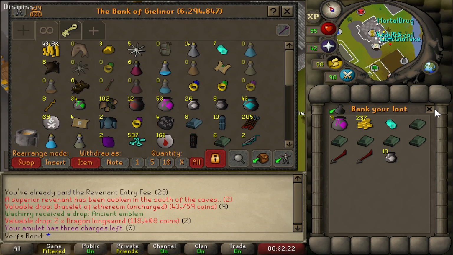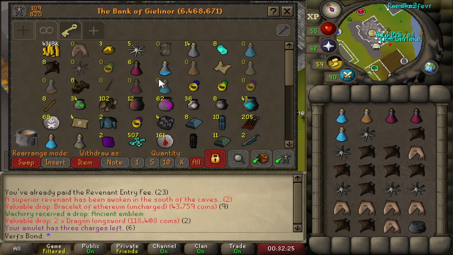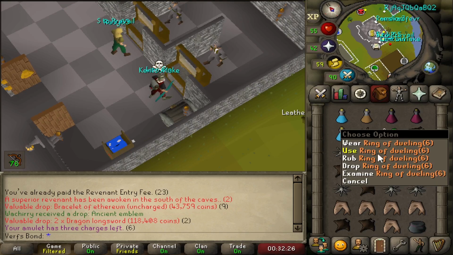First Dragon Longsword drop I got from refs, that's worth quite a bit, almost 120k, very nice.